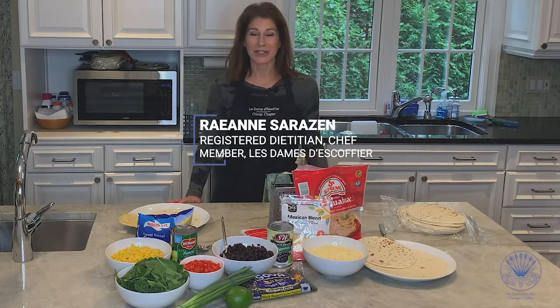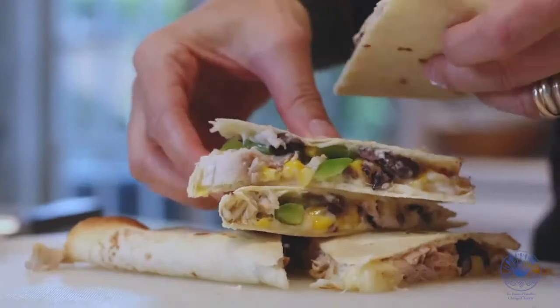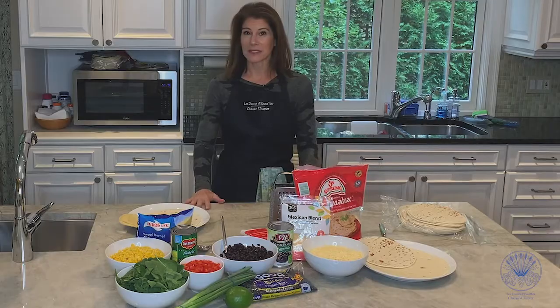Today in the kitchen I'm going to show you how to make quesadillas three ways. We're going to do it in the microwave, on the stovetop in the skillet, and in the oven. And it is super easy. Something that anybody you're babysitting or any of your siblings can help you with.